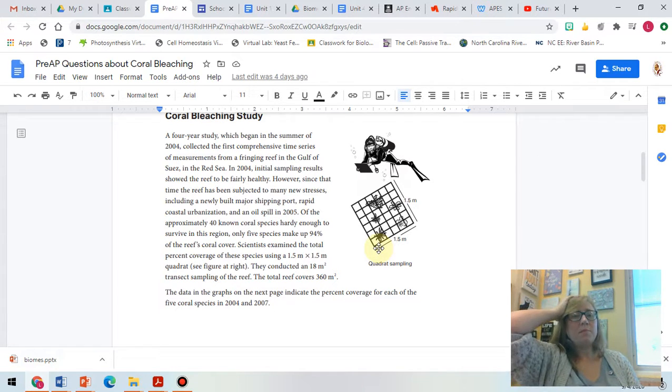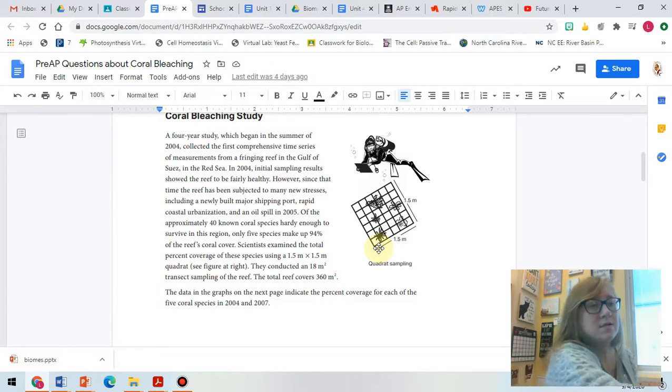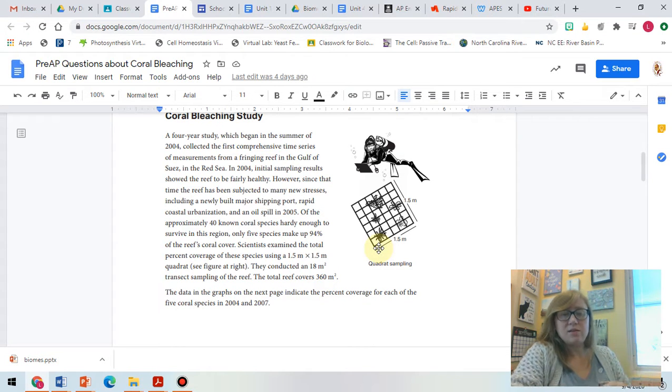Really simple. But I'm going to leave you with a video about quadrat sampling and how you can use that for things that move, but this is a very large scale operation that they do. It's really interesting. And why do you want to sample? Well, remember, biodiversity is very important for the health of the ecosystem. The more different creatures you have, the healthier the ecosystem. And we learned that there are all these different creatures that can be a keystone species in an ecosystem.